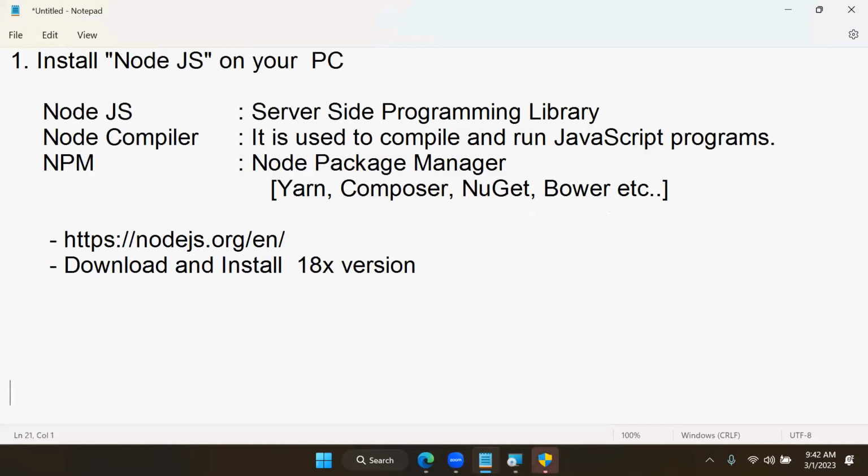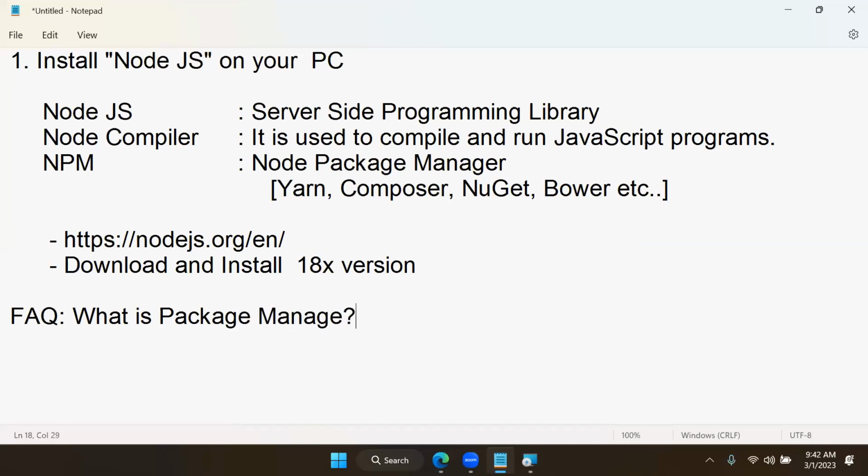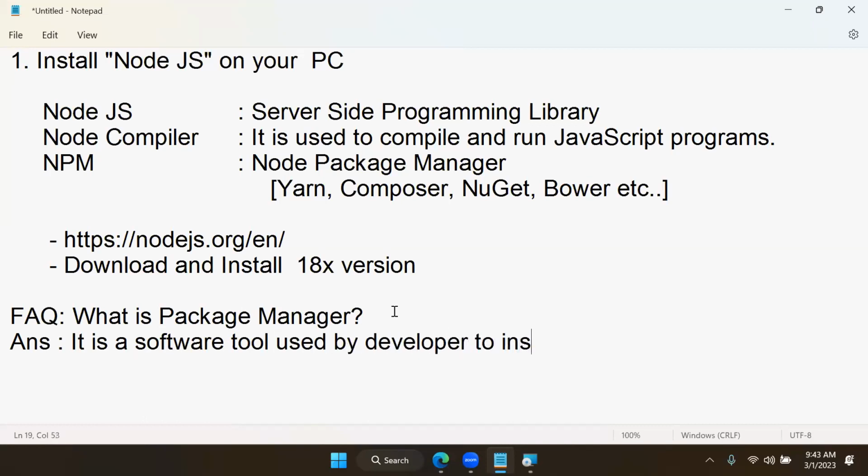So I will continue the installation. What is the purpose of a package manager? If anyone asks, what is a package manager? A package manager is nothing but a software tool used by developers to install, update, and remove libraries from a project.